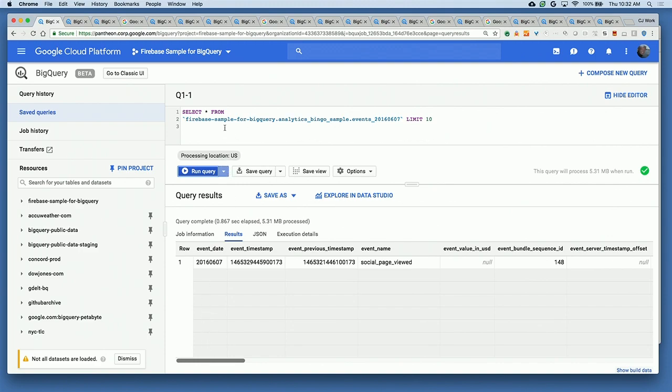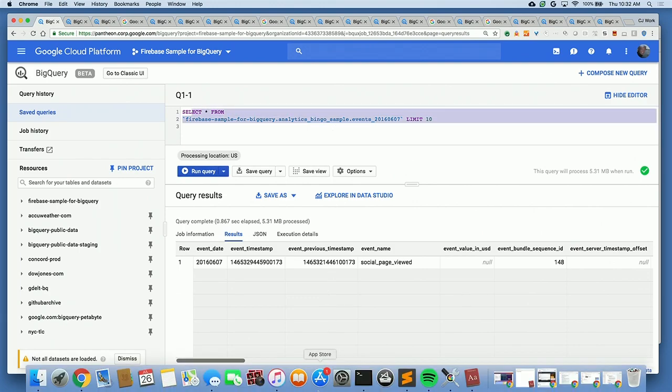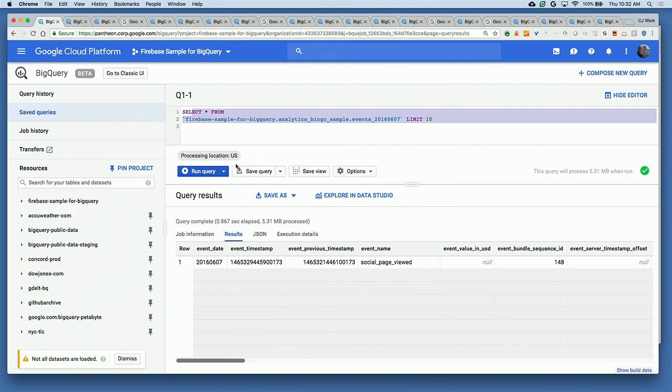So for those not familiar with it, this is the query composition. Oh, let me just do an eyesight check. So for the folks in the back of the room, is this big enough? I can make it bigger. Would anybody like this larger? Okay, no hands. We'll go with this. So anyway, this is where you compose the queries. I've run all of these in advance, so the results are already here.